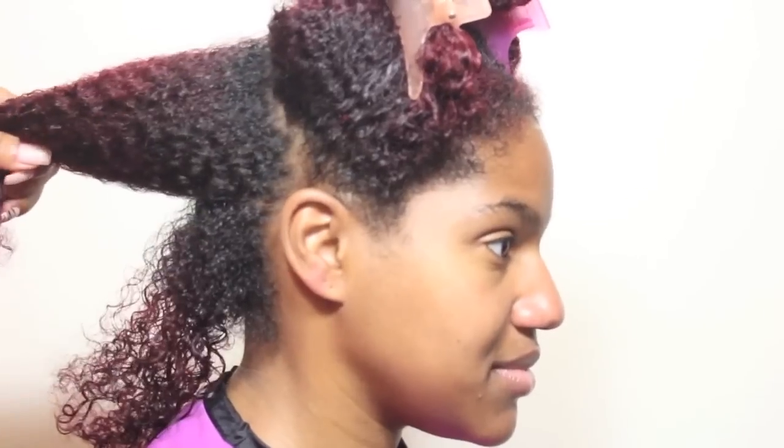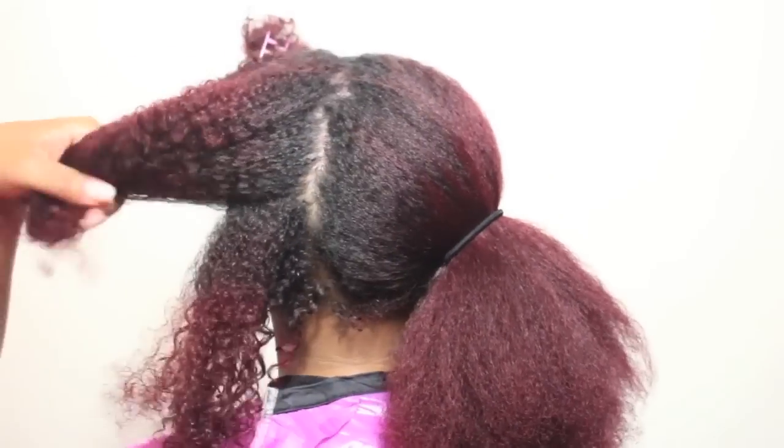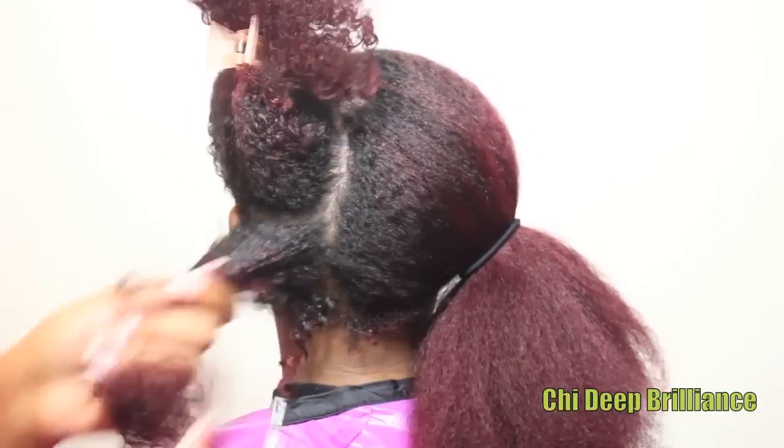I am going to take small sections within each quadrant, add a little bit of Chi oil, and blow dry, first by stretching the section with my hand, then using my Denman brush to smooth. This method reduces friction from brushing wet hair so you have less static and frizz, and you're not pulling or stressing the hair. I will repeat this process on each quadrant until they are all stretched and dry.